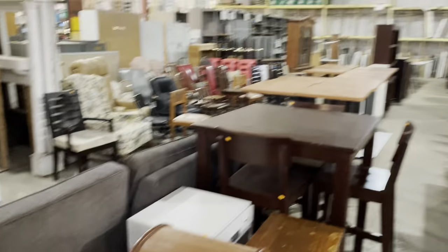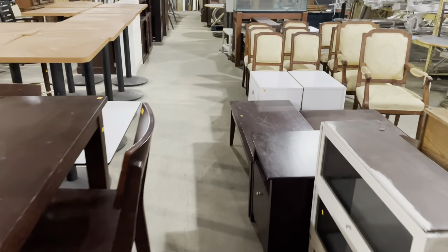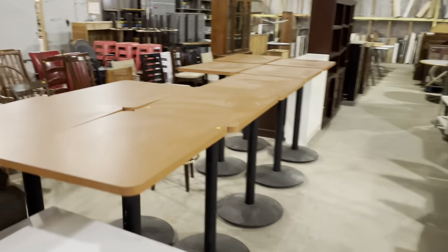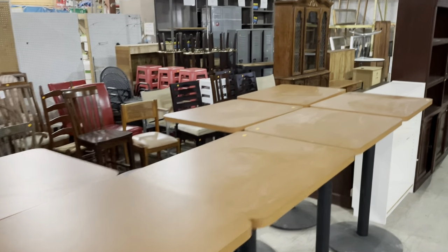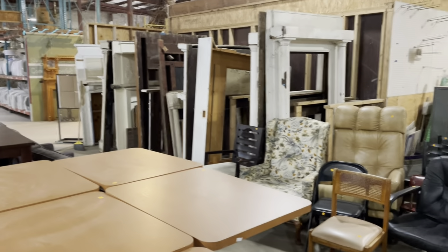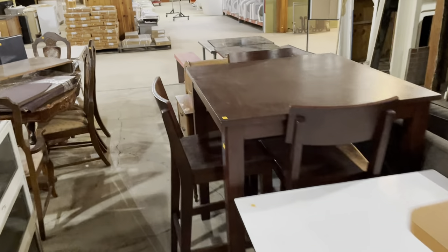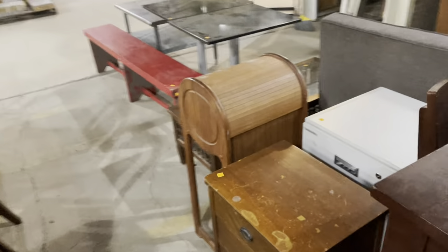Those are the three pieces, and like I said, we've got a ton more here at the warehouse. If you're in the market for furniture, come check it out. We're open every day from 12 to 5 p.m. and you can walk through and find your next furniture treasure. You can also check out some furniture on our marketplace at communityforkeofmarketplace.org. Thanks a lot for watching — I hope you enjoyed it and have a great day.